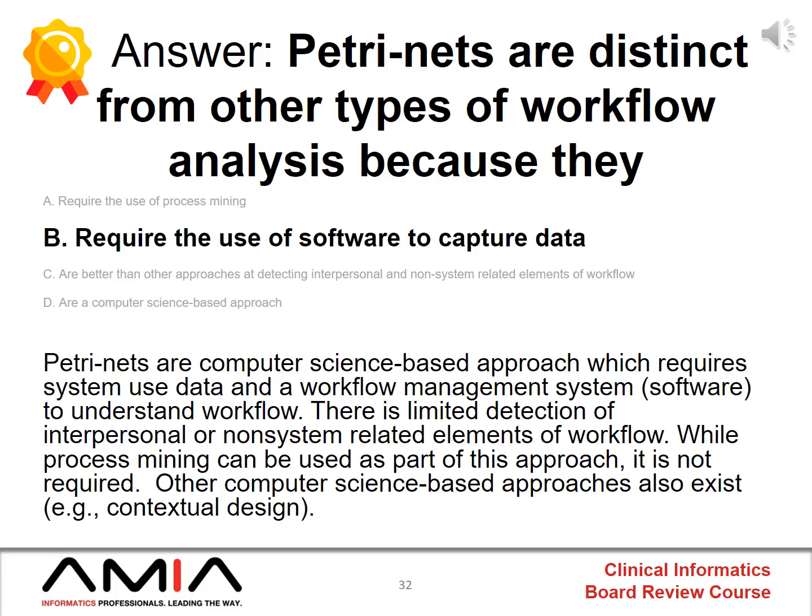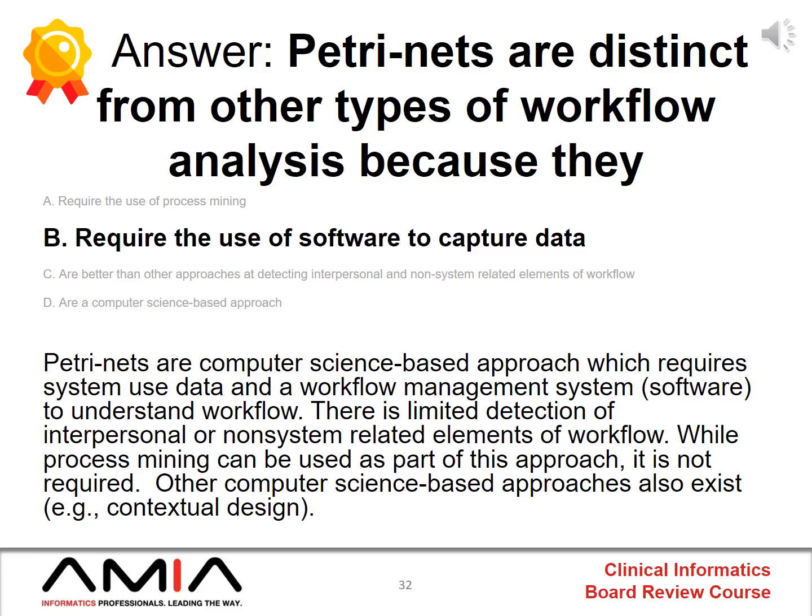Petri nets are distinct from other types of workflow because they require the use of software to capture data. They're the only type of workflow analysis that we described thus far that is absolutely dependent on software to capture data. All of the other workflow approaches could be performed using paper. The reason why A is not correct is because process mining is a type of Petri net, but using a Petri net does not require the use of process mining.